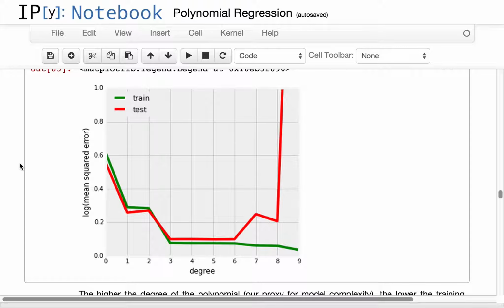And for degree 1, I had a reasonably high degree of error, right? So this is the error of my training data set, and the degree of error on my test data set is probably a little bit higher. So my error of the test data set, my green data points. And what happened is every time I add a term, my training error goes down.